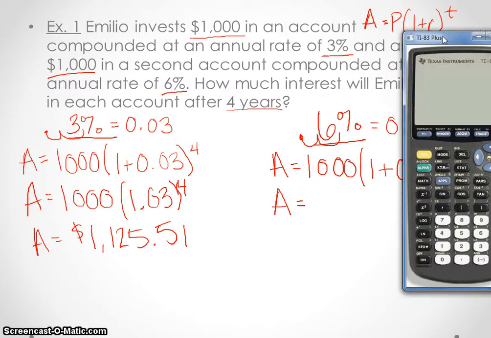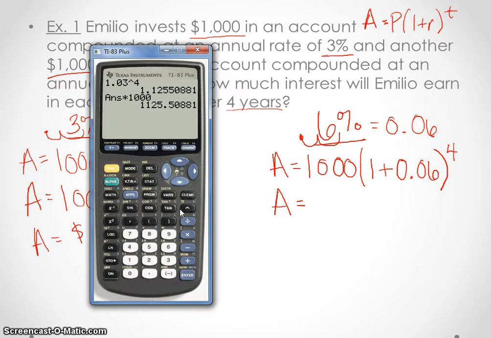Let's go ahead and grab our calculators here. So before we did it in pieces, but here we're just going to plug it in. So we have 1,000, and then we have parentheses, 1 plus 0.06. Sorry, that was a miskey. 0.06, and close our parentheses to the 4th power. So make sure, just because I made an oops there, that your entry looks just like what you have on your notes. So you have $1,000 and then 1 plus 0.06 and then to the 4th, that's what we have here.